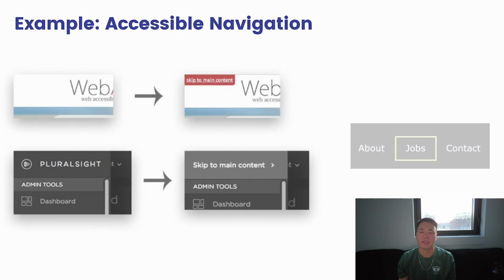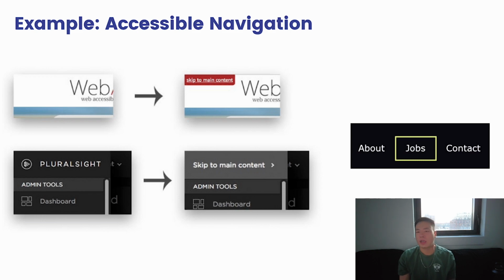Next, we want to make sure that we have accessible navigation. And right now, I'm currently in the middle of studying for the Web Accessibility Specialist certification. So we talk a lot about making sure that navigation is accessible to begin with. But a great example of this is making sure that you have some way for users to skip to the main content, so that they don't have to tab through the navigation every single time they're on a website, making sure that the navigation is consistent, and making sure that they're able to see the focus on the navigation. These are all examples of making sure that the interface is operable and anyone who is using a screen reader can actually use your website.